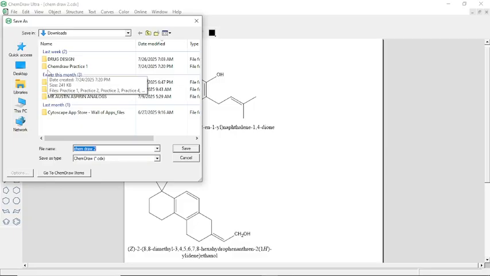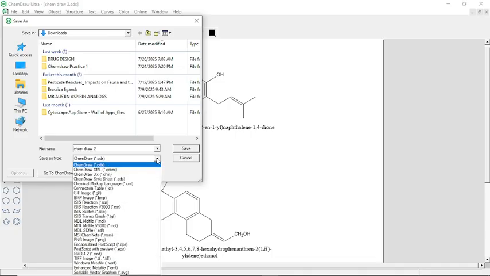So how do they save those structures? Last week I explained about using a mole file, and the mole file that is very convenient is SDF. This SDF means structure data file.